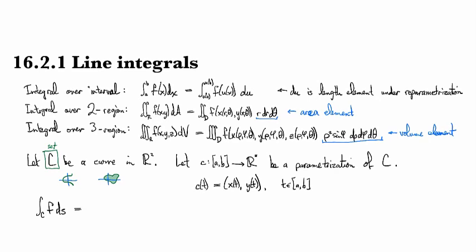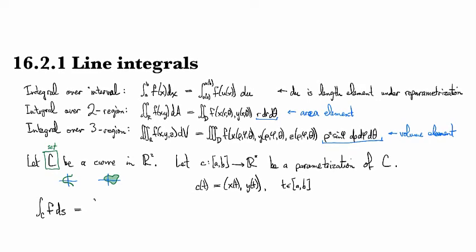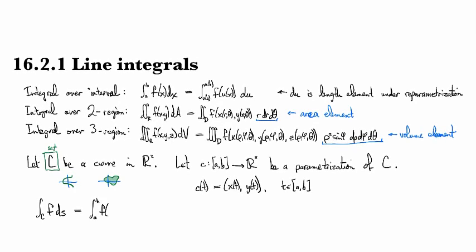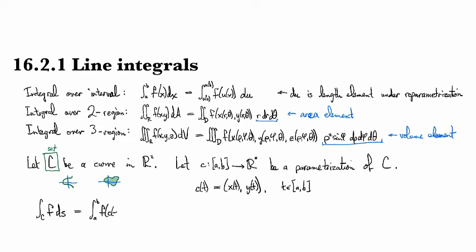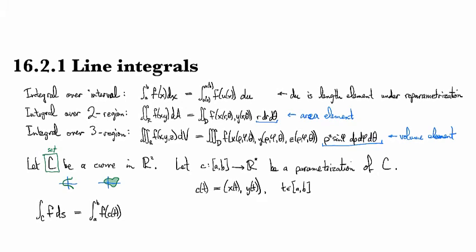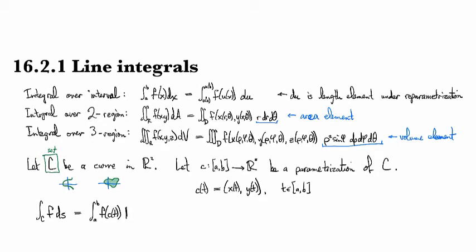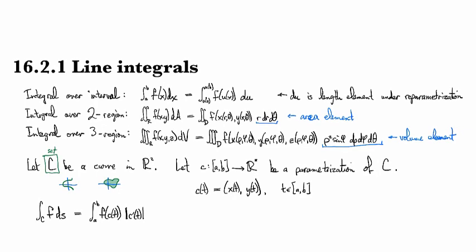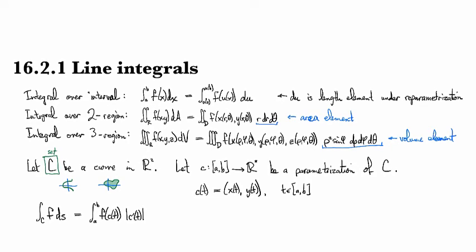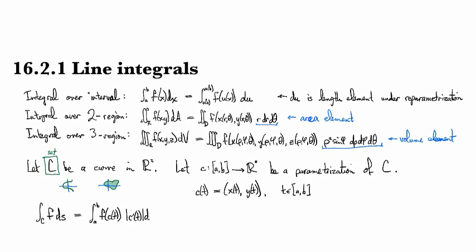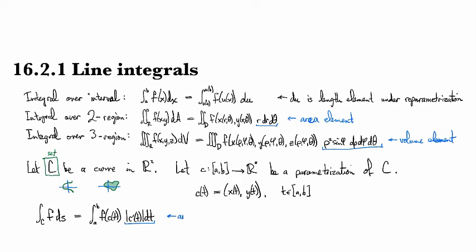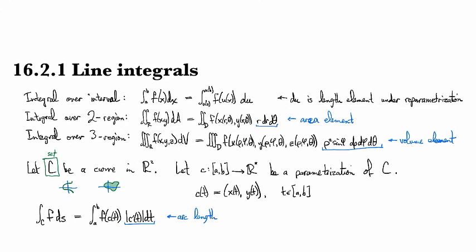So this means in terms of the parametrization, we have the integral from a to b of f, and now where are we? We're at a point on the curve as parameterized by c, because c of t traces out that curve. And then we're going to need to have the arc length element, which is the, oh, sorry, I forgot. This book uses, I think, single bars for the magnitude of a vector, which is this guy. So this one here is the arc length element.